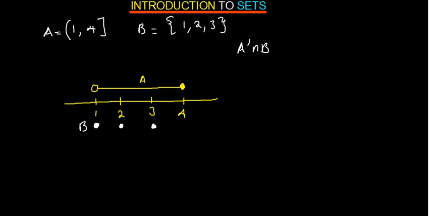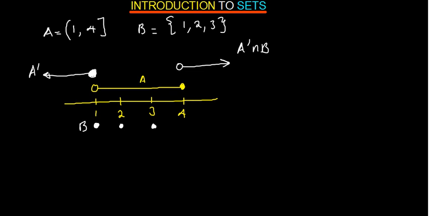Now you can see that for the set A, you are including 1, meaning that for A complement, you do not include 1. I mean 1 is not part of the set A, so it will be outside A. So I'm going to shade and then write in that direction. And then at 4, 4 is part of the set A, right? So it's not going to be part of the outside, so I'm going to put open, right? So that is the set A complement.